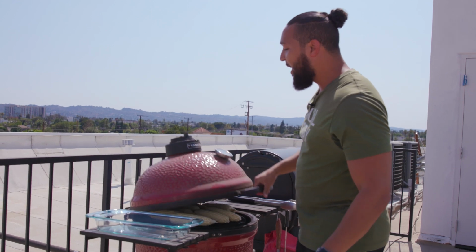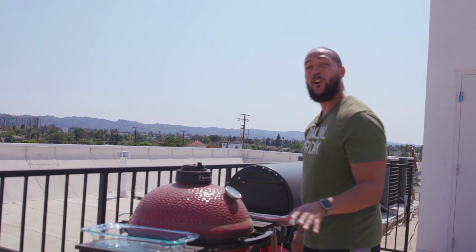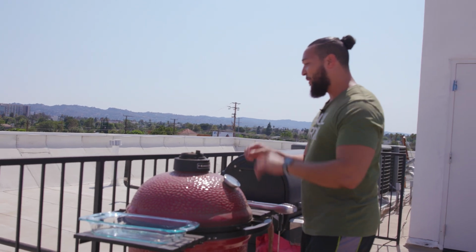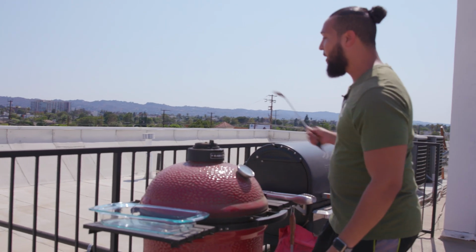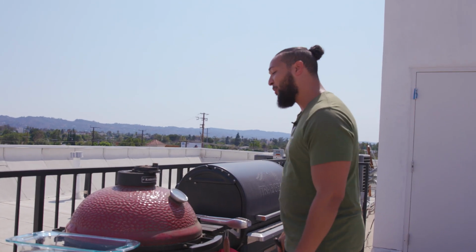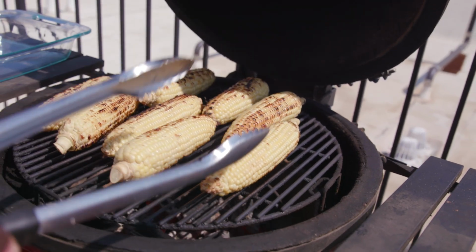And we don't want the entire corn black and charred, we just want some of it, because we still want it to look pretty. So I'm gonna give that just a few minutes. I'm gonna turn it over, and then probably after about a total of like 5 or 6 minutes, we'll take it back downstairs and we'll start getting ready to cut it off the cob. I say it's been about 7 minutes or so.